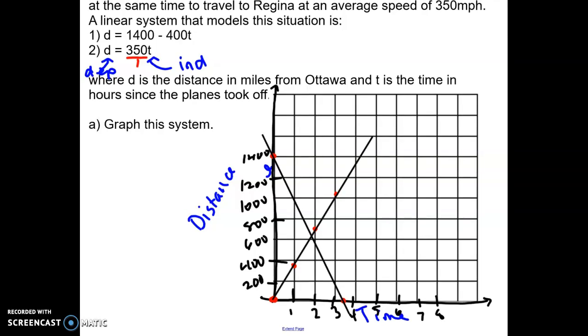Alright, so we graphed it. Now we should be able to find our answer. Our answer is where these two cross. Now it's going to depend how neat your graph is to find exactly where they cross and how accurate it is. So we're kind of taking a guess here because it doesn't appear to be a nice spot. So this one looks to be not quite 2 and maybe 650? Yeah. Would we say maybe like 1.75 and 650 or something like that? Were they neat? Again, look at your page and see what you think.